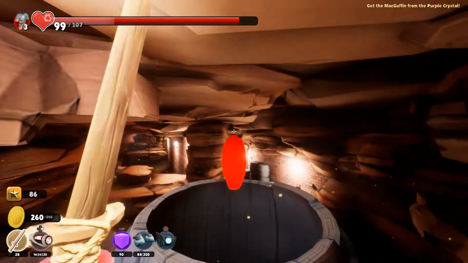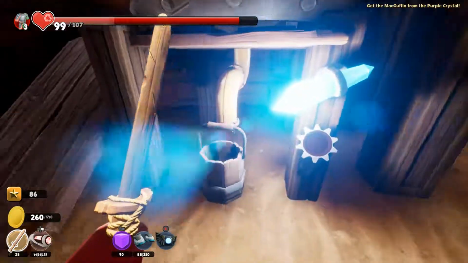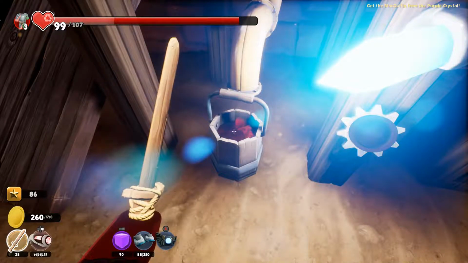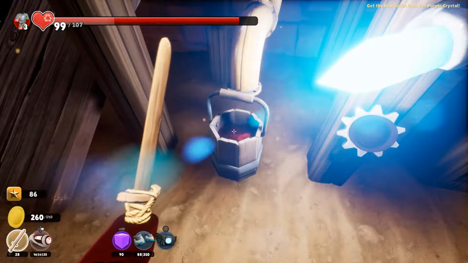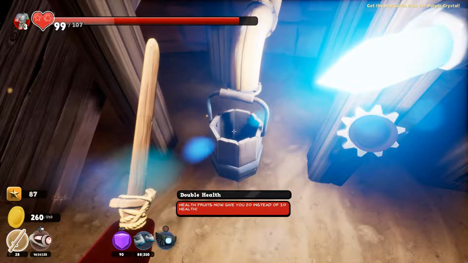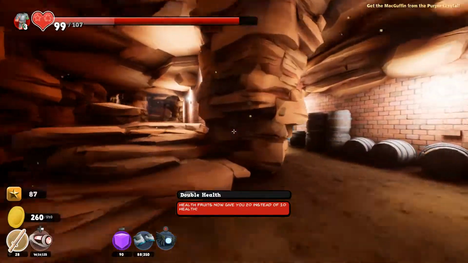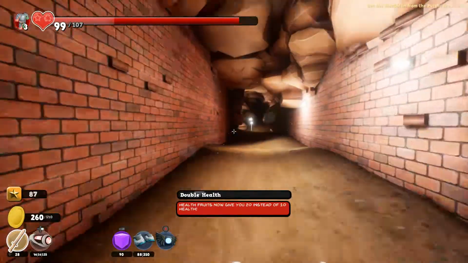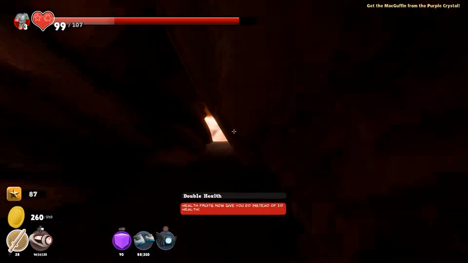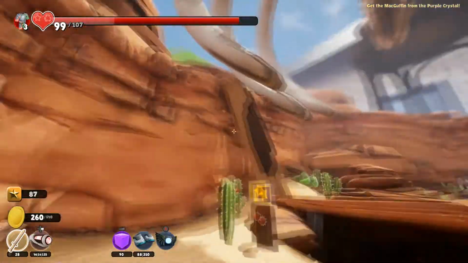Now that we're done with this, we can press the button and drink the red stuff. Double health. Health fruits now give you 20 instead of 10 health. That's great. Doubled healing capabilities. So backtracking does do quite a lot of good for me.